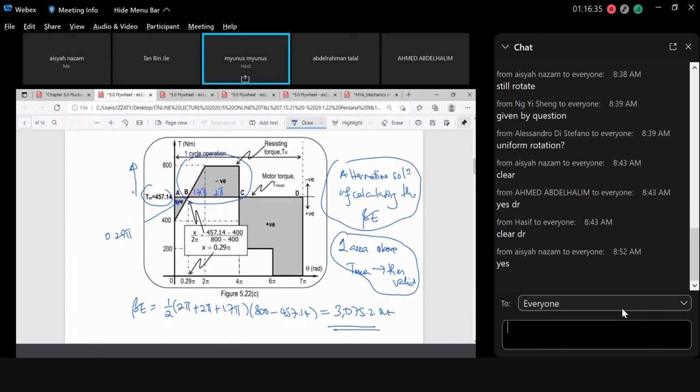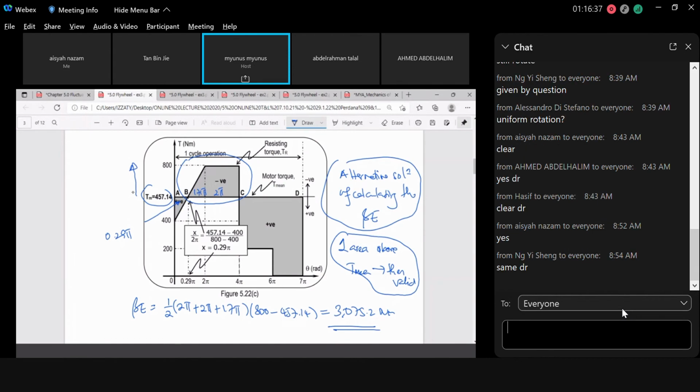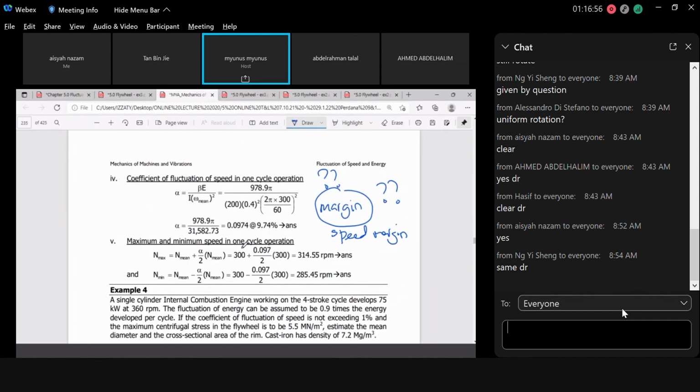Anyone? Thank you. Yes, so you can use this one or you can use the normal procedure of the calculation. So that will be the solution from what you have earlier. And if I can share with you again, this one is not very difficult. We already discussed this one.